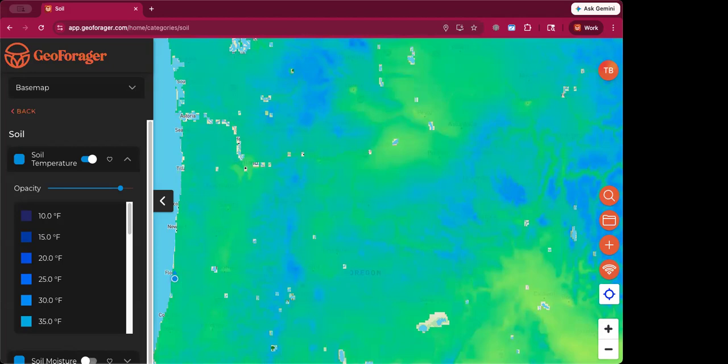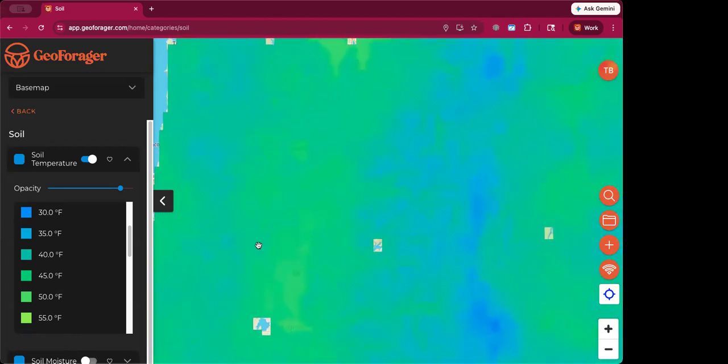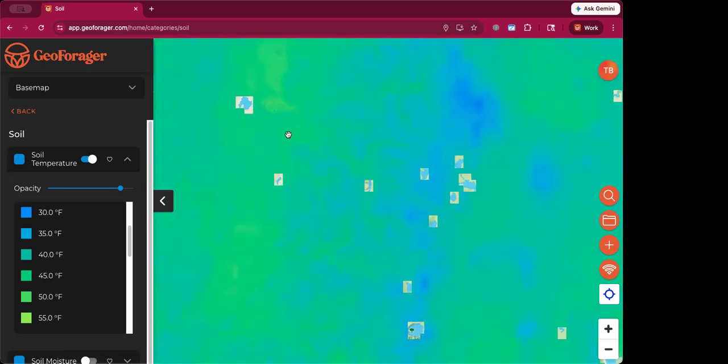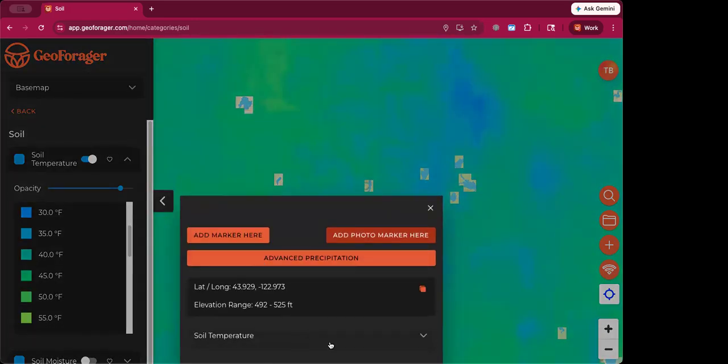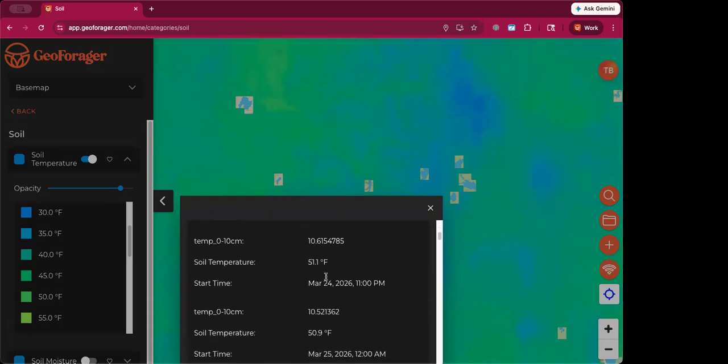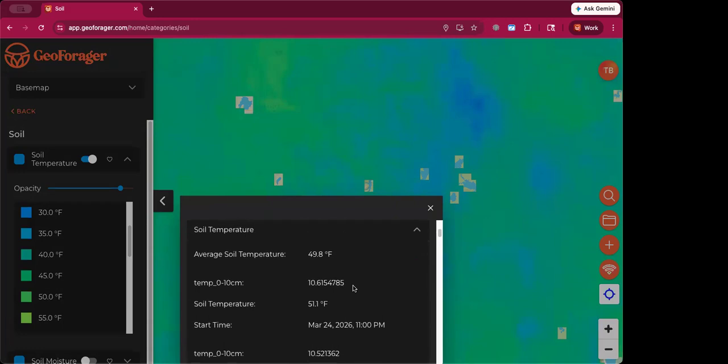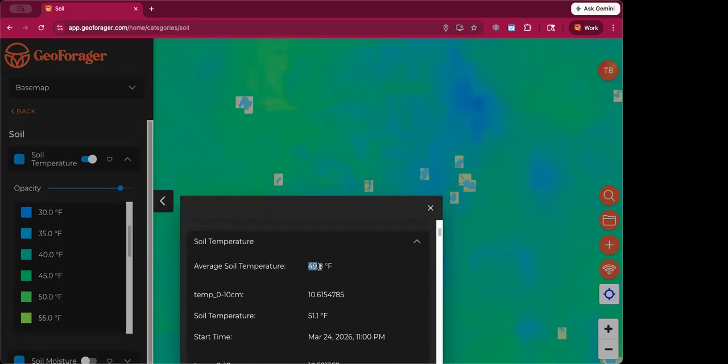So here's a soil temperature map. You can see when you click in here, we got a lot of green going on. We're kind of in that range. Here's the mountains with the snow. It's still pretty cold. You can click on a spot, you can zoom in and say, "Oh, I'm near Corvallis. Let me come down here. What's the temperature like south of Eugene?" And you can click on here, and it's going to give you the soil temperature, and you can study it in here. I think it's interesting. It's an average soil temperature right now.